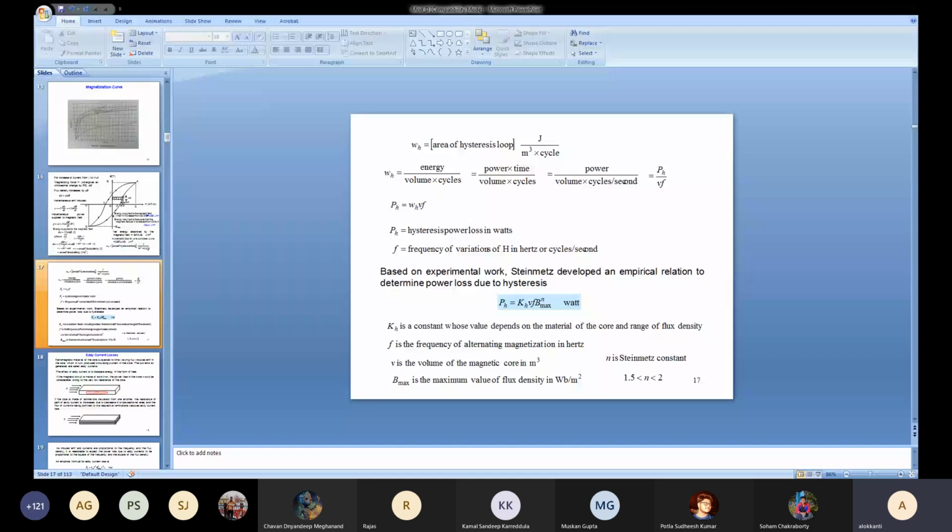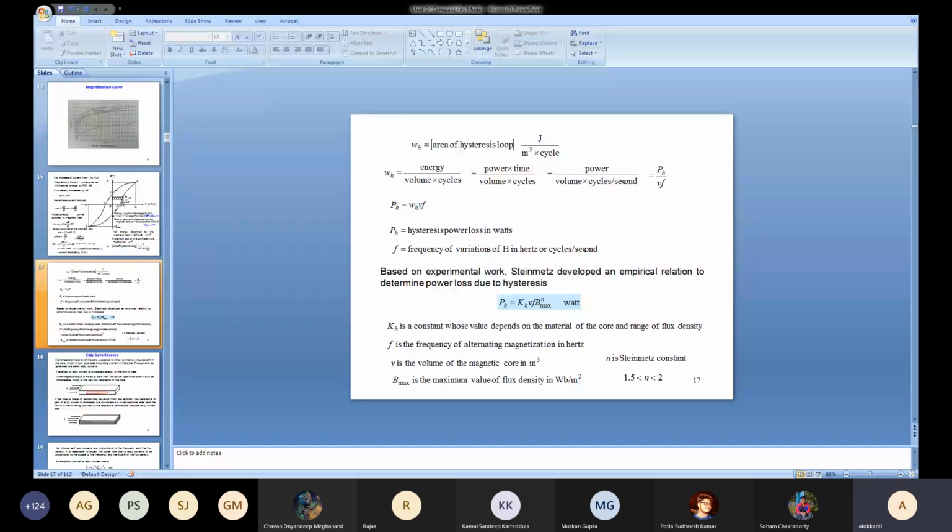And we showed that whenever there is a changing current fed into a magnetic circuit, magnetism is developed, and with the simultaneous change of direction of current, a loss takes place inside the magnetic circuit. There is some power loss taking place, and we derived it.